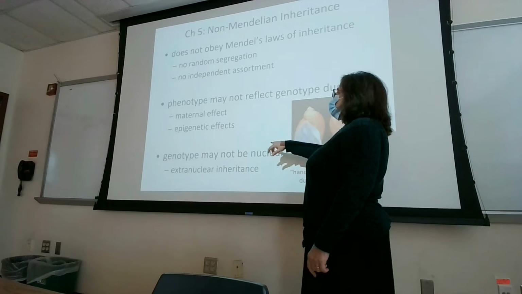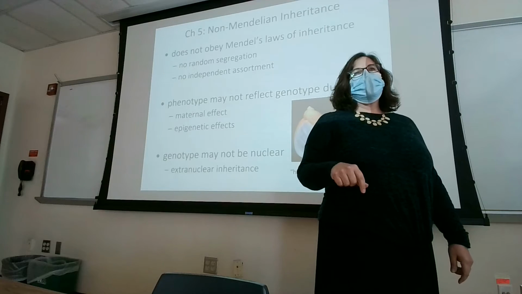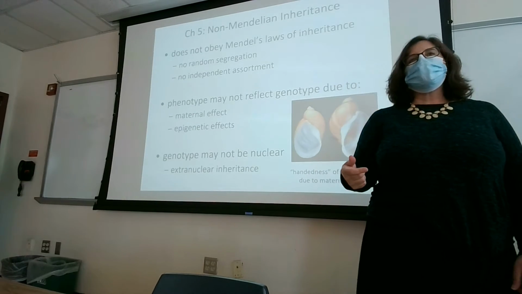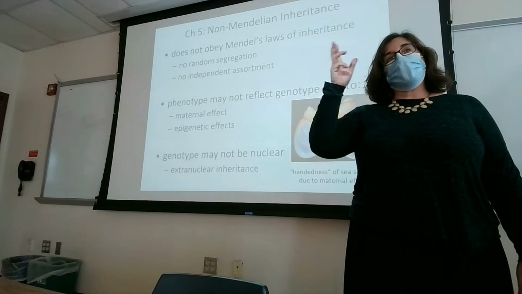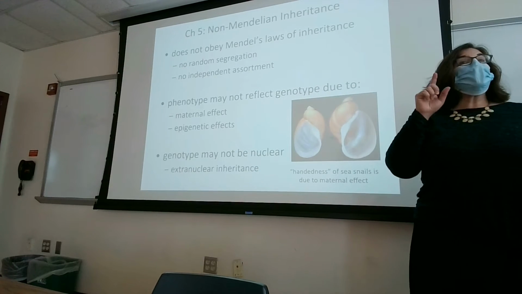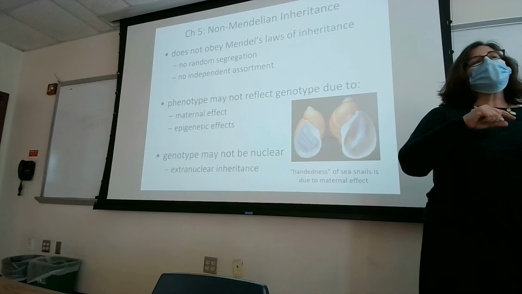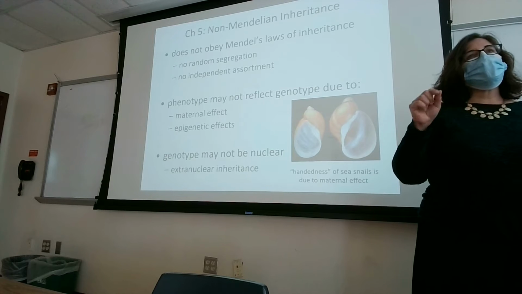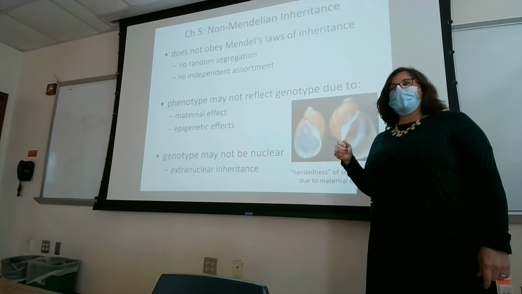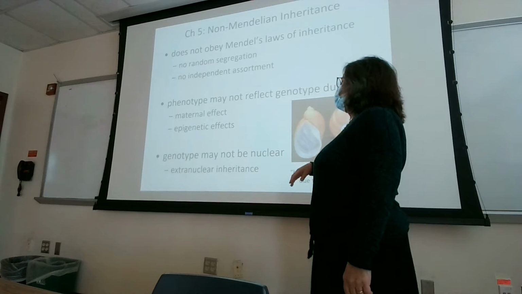We'll also briefly go into something called epigenetic effects. An epigenetic effect is something that happens in the chromatin that gets passed down, but it's not genetic. It's not in the gene itself, it's in the structure of the DNA, the structure of how the chromosome is passed down. We'll see what that means in a bit.